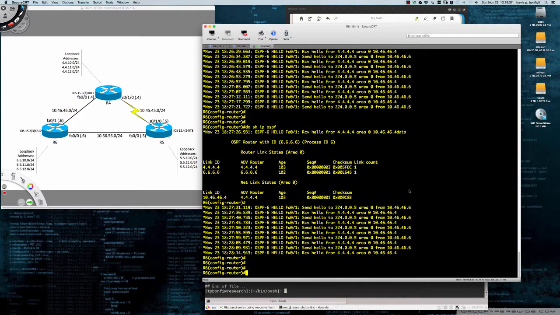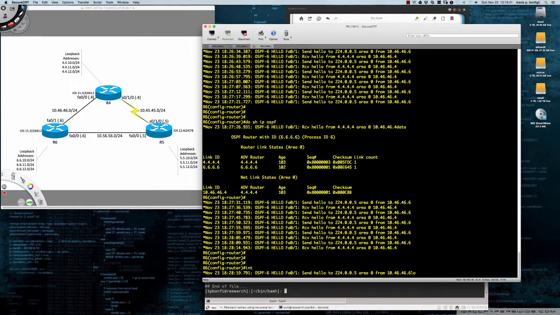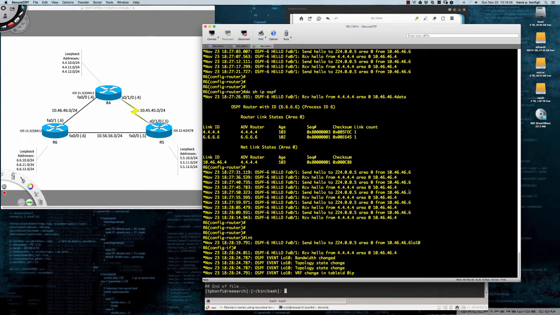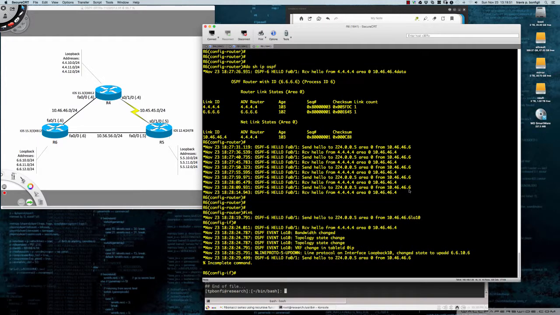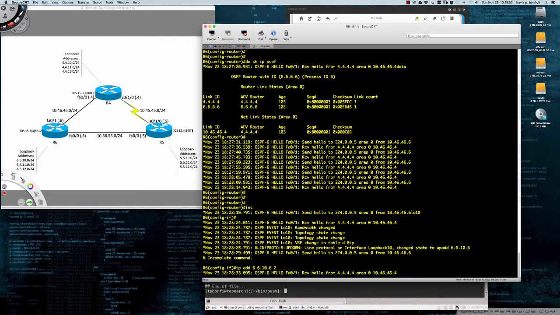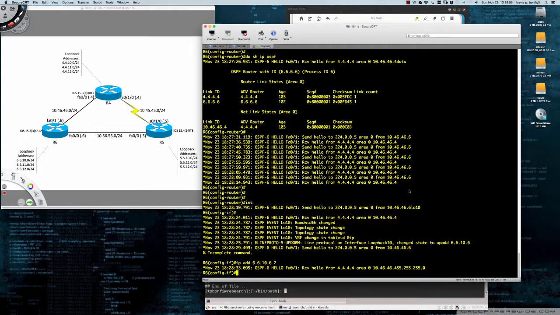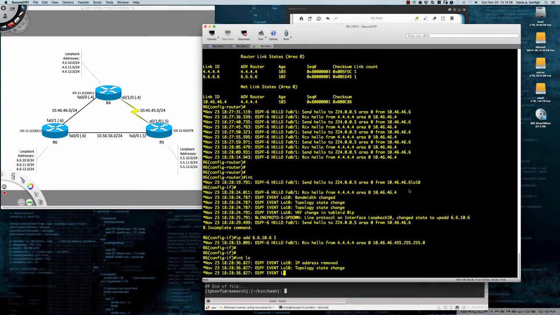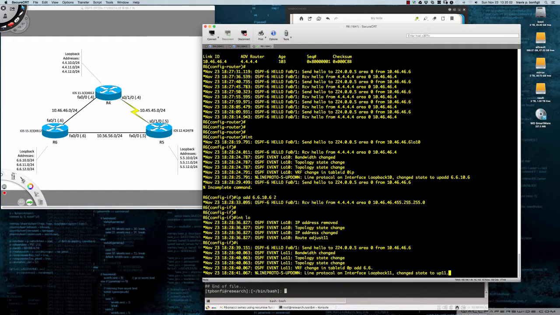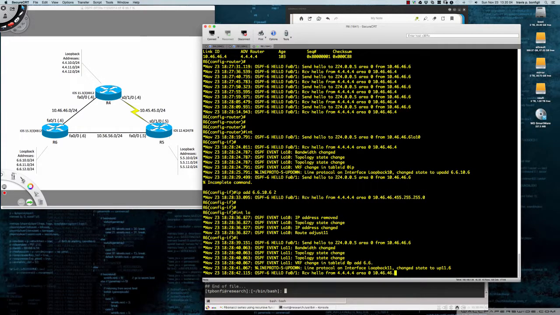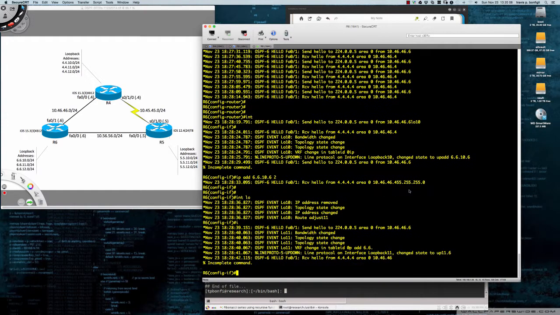Okay, so on router 6, what I want to do now is go ahead and configure the loopback interfaces. So we're going to say interface loopback 10, which is going to be IP address 6.6.10.6. Whoops, we're going to get the subnet mask in there, 255.255.255.0. And then we're going to go interface loopback 11 and IP address 6.6.11.6. Whoops. Oh, I can't see there. I have to redraw it.